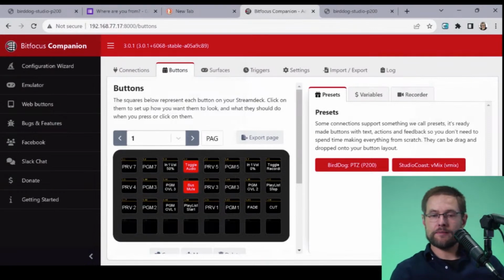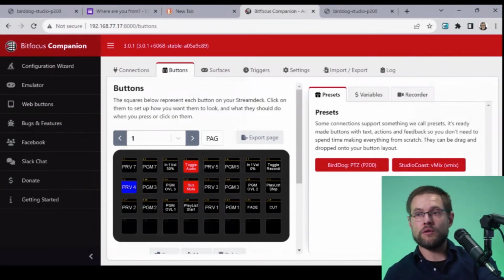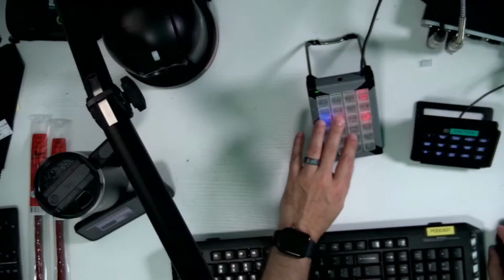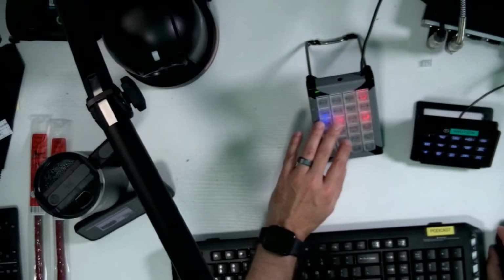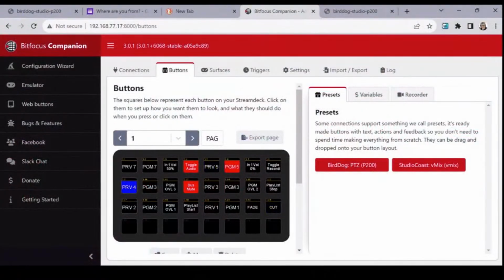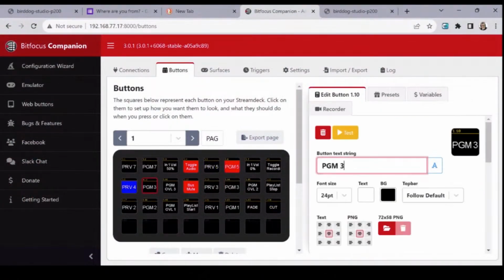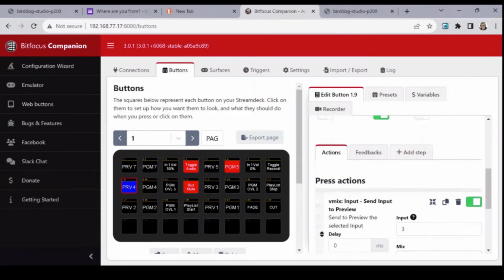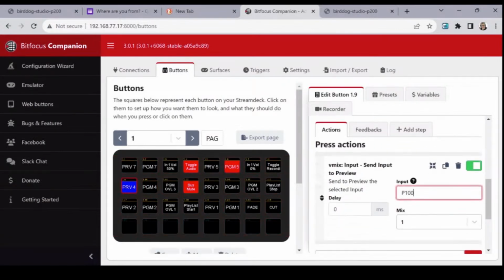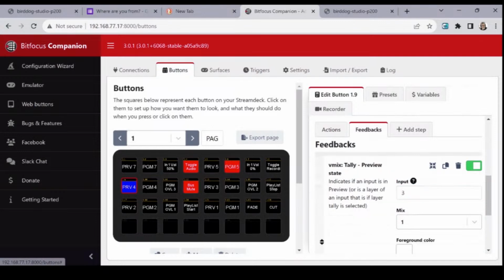So now if I'm clicking on input 4, all right, this is preview 4 and program 3 is what it's claiming to be. So preview 4, and this one should be called 4 as well. Okay, now we got our apples in a row here. And I'm going to change this to P100. And I'm going to say feedback P100.